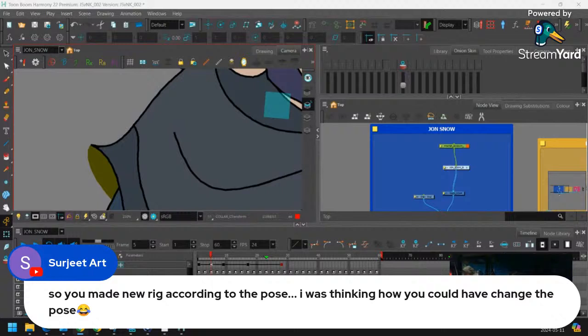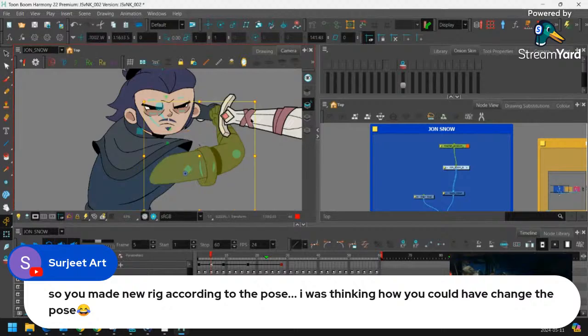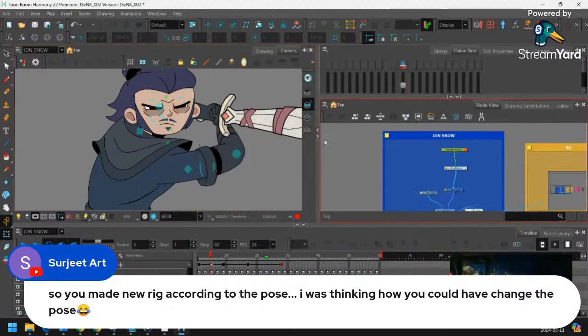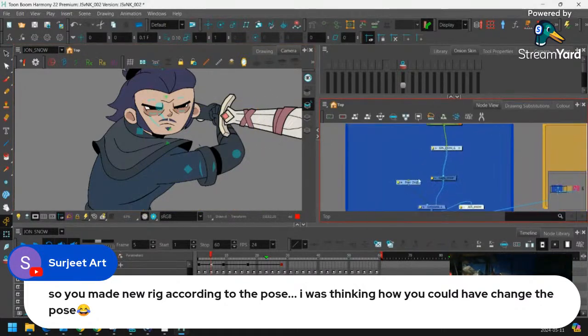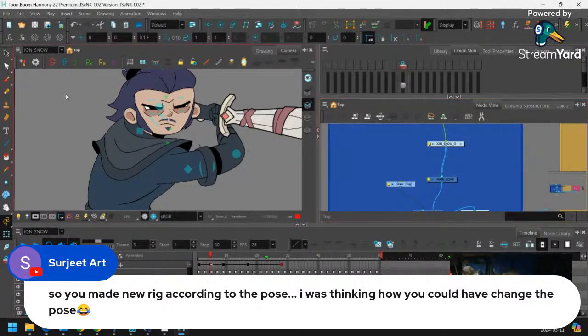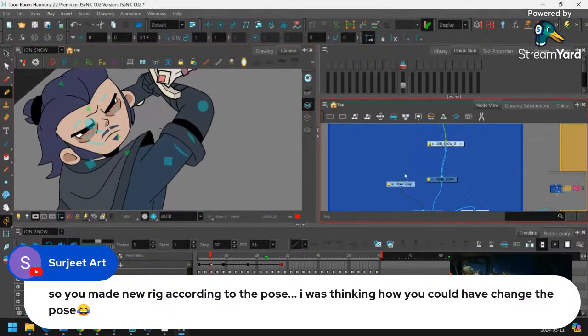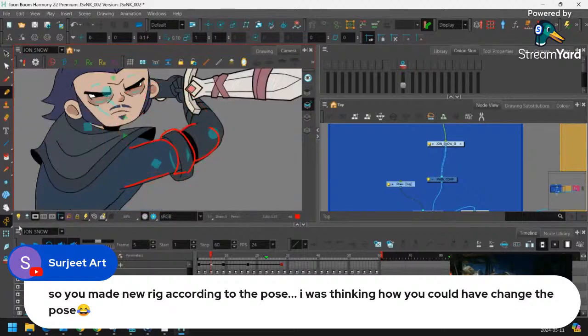So you made the new rig according to the pose? No, I didn't make a new rig according to the pose. I had my normal rig that I made, and what you do is you move the pieces and draw over this rig the pose you want.